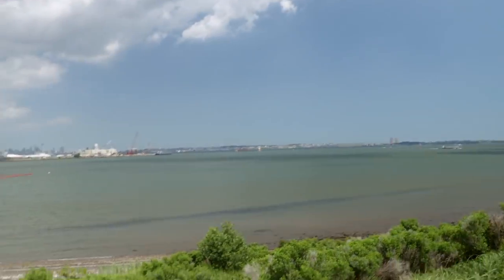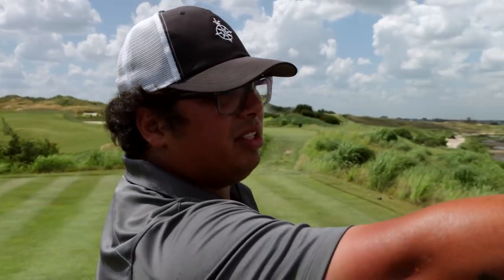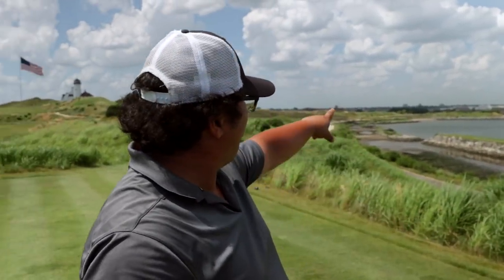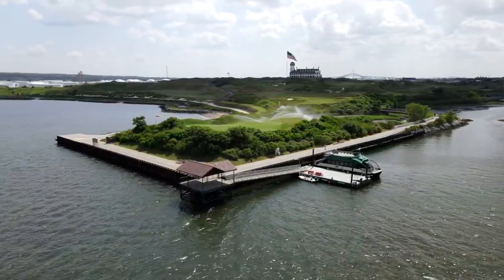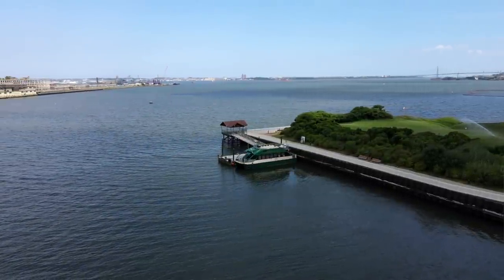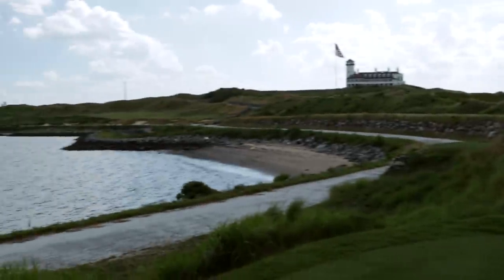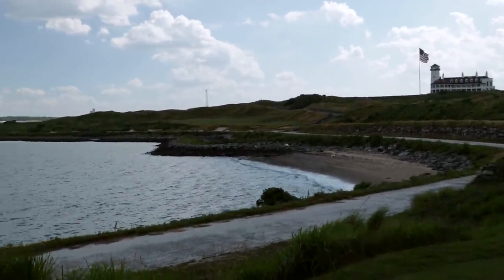There's the Staten Island Ferry in the distance, but Evan was telling me that members here can actually take their own ferry from Manhattan. Right about where Chelsea Piers is, they take it from there and come all the way to the dock right here - at the members' leisure whenever they're open. It's a great little party boat, fully equipped with a bar and TVs so they can watch whatever they like. That's how you arrive at a golf course. I feel like I've just been transported back to Kingsbarns - look at that, it's incredible.